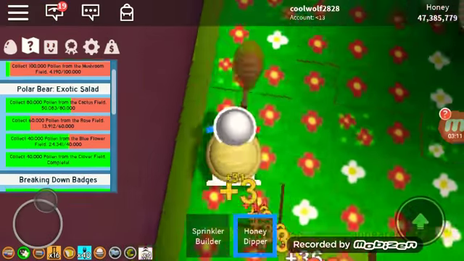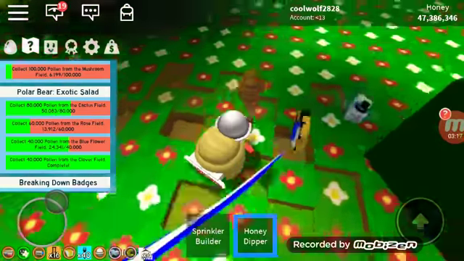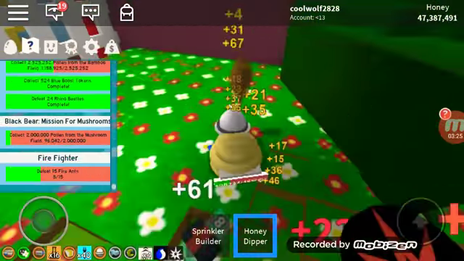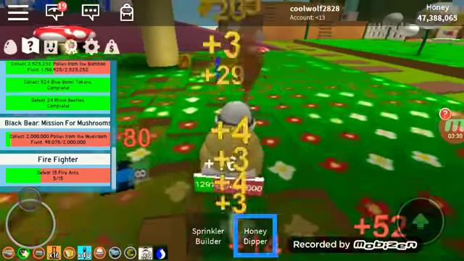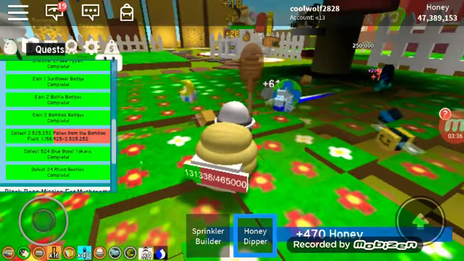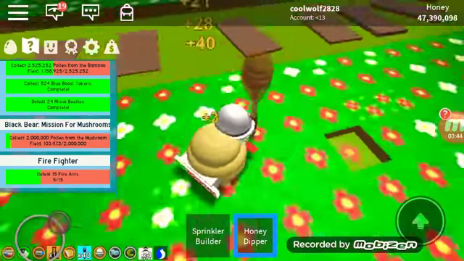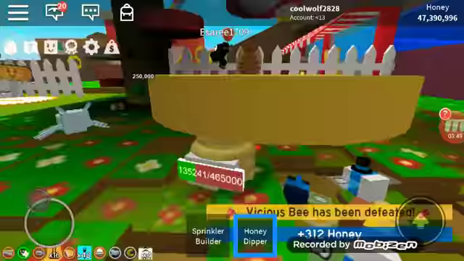Yeah, I want to do one polar bear quest, so then we have to go to the cactus field. We got to go to the blue flower field and the rose field. And then here we got Breaking Down Badges. I really have to do that one, because I love the science bear. He gives me so much good stuff. So if I complete that quest, then I'll have nine more to go, and then I want to get rid of these two quests, because I don't really like them. I don't like the polar bear, and the mission for mushrooms. Well, I'm doing that right now, so I just gotta get rid of them.